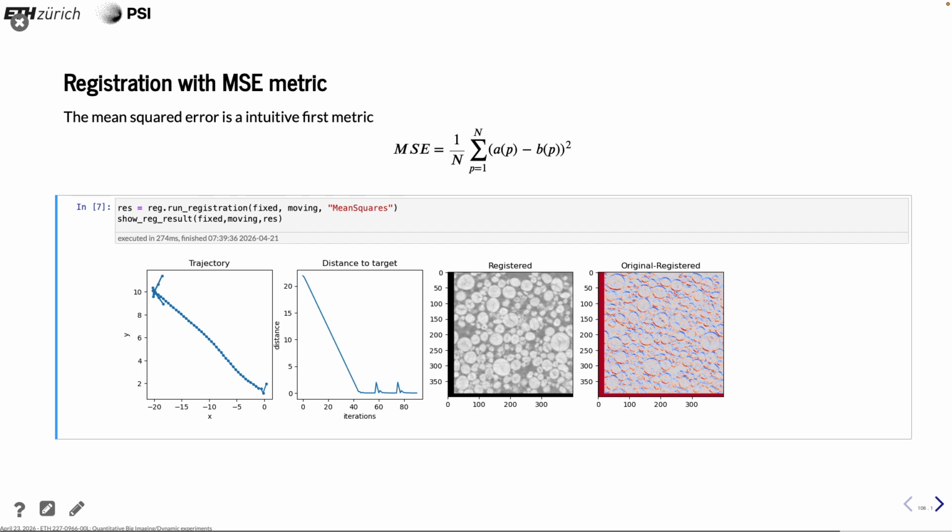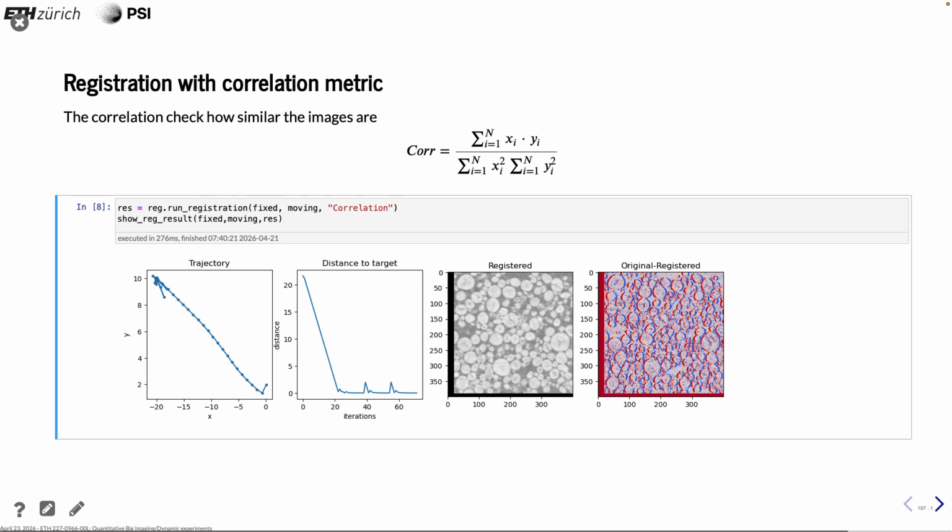We can try a different one. You saw now that this one did registration in 40 iterations. If we try the correlation metric, we can actually find something again, but this time we do it within 20 iterations. So the correlation apparently was better on this one. So you have to try a little bit which metric is the best for your type of data. And you want to start with the easy ones because they are faster to process, and if you have much data, you want to save every second you can.